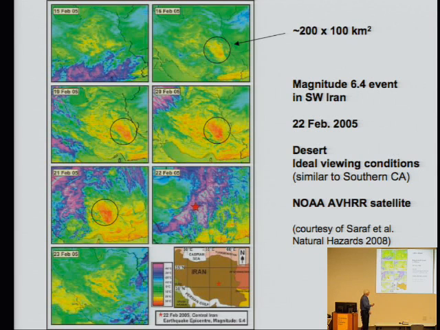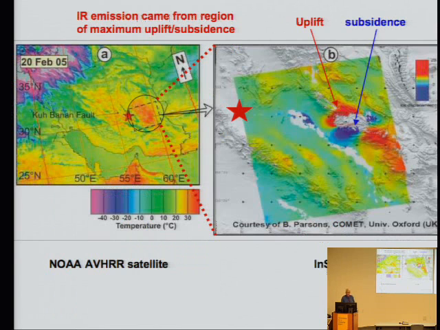So this group in Oxford was looking at the displacement of this, because the epicenter of this earthquake is actually to the side. It's not where the infrared emission comes from. So people actually then thought, well, that is a proof that it is not really a thermal anomaly of the way I described. But then you see here, this box here is enlarged here. This is where the epicenter was.